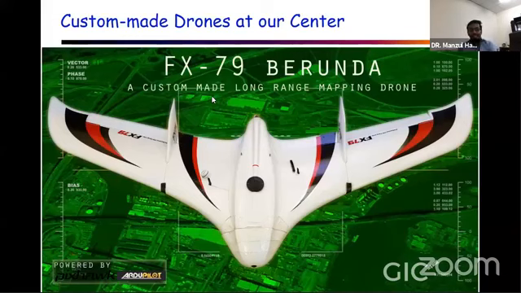So we started building these drones at our center. So far, all the drones we have prepared are under $3,000, and we are still achieving the same level of accuracy. Dr. Hasarika clearly explained the sensors we can use, and the task of this drone is to act as a platform. It takes your sensor up in the air, and the drone has to follow a certain path in order to capture your data. That is the task of this drone. As Dr. Hasarika explained, all these parts you can buy online, and the base of the firmware we develop is open source. Based on that, you can develop all the hardware, and all the firmware is open source.